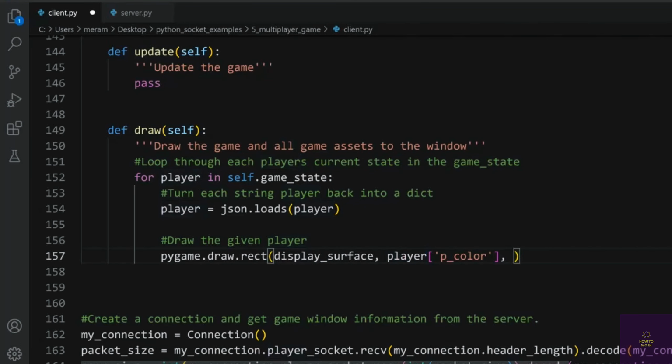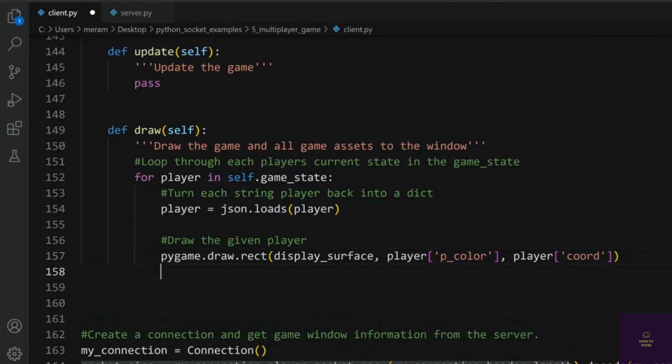And then we have to specify a rectangle coordinate that we want to draw: where to start the rectangle and how wide and how tall it should be. Well, that's stored nicely in the player's coordinate key. So we'll get those values right there. Awesome. So that will draw all of our players onto the screen at their starting location, essentially.